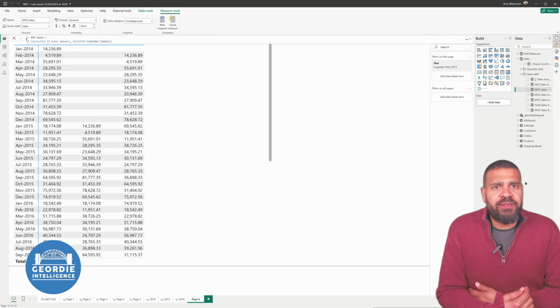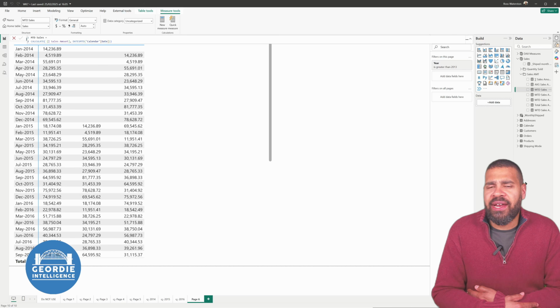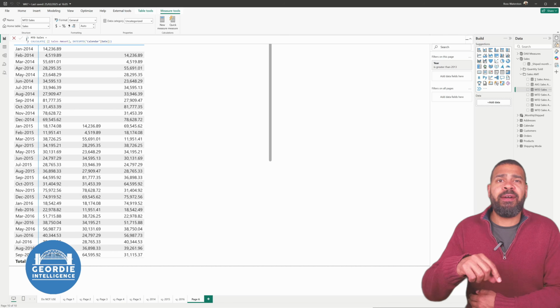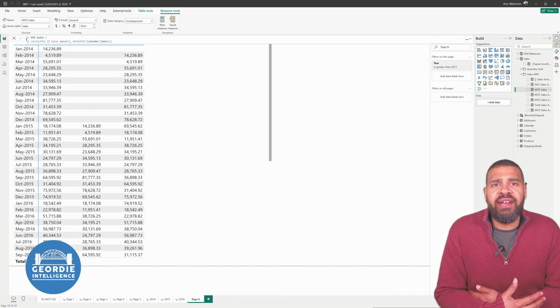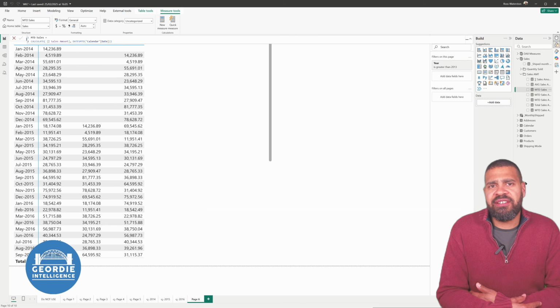But I think the problem is when you start to get into the licensing model for that alongside Power BI, it becomes challenging. And it's a very difficult conversation to have with senior leadership teams when you say, well, we've got to get this much budget for Power BI, this much for Fabric, this much for whatever it is. And then, oh, but that pretty picture in the corner, that's going to be an extra. And even if it's just an extra $1, that's still a significant percentage increase because those will be per user licenses.